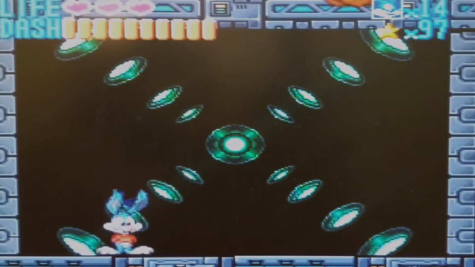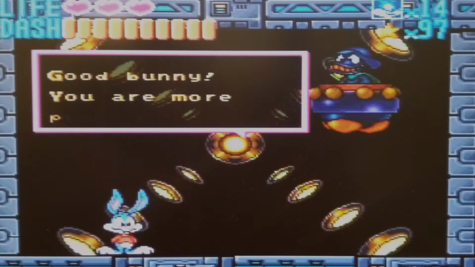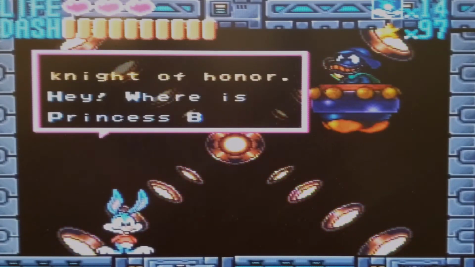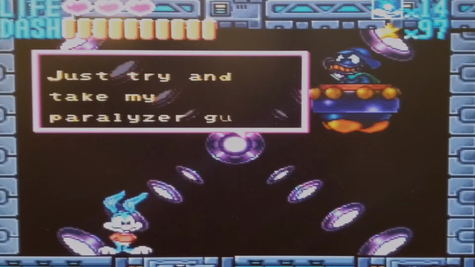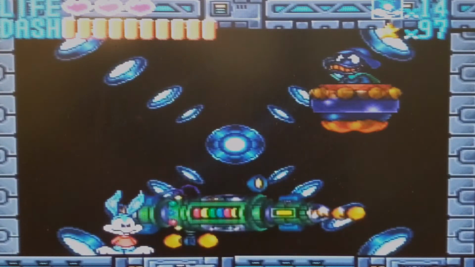Let's see what he has to say. Ha ha ha ha. Good bunny, you are more powerful than I have foreseen, O Knight of Honor. Hey, where is Princess Babs? I'll return her if you can defeat me. Just try and take my paralyzer gun. I warn you, do not underestimate my powers.